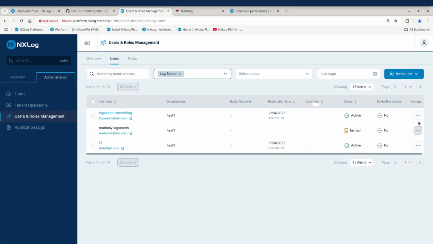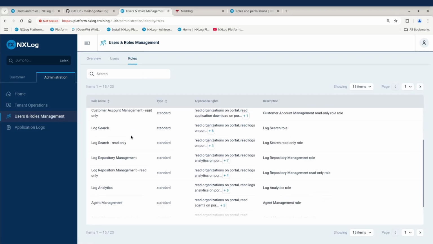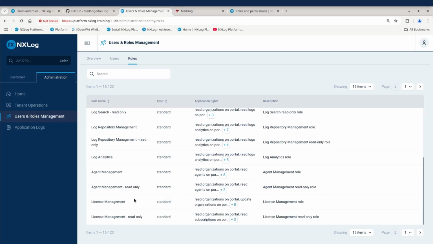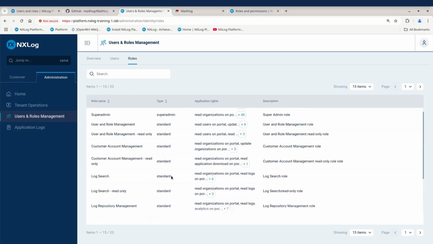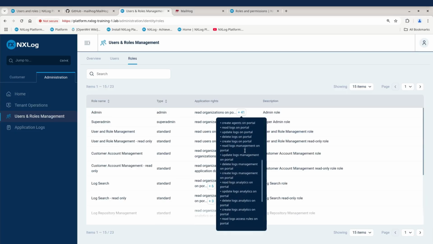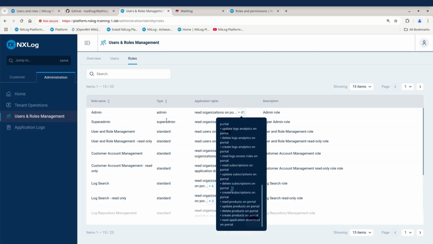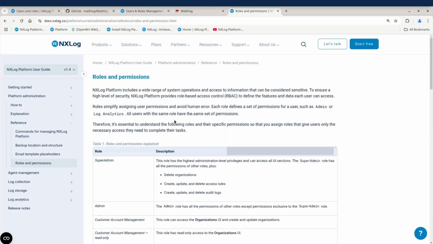And of course here, if we click on the three dots, we can disable this account, or we can delete it if it's no longer required. Finally, if we go here to the roles, we can see all of the roles that are available for us as administrators. Once we create an account, we can assign any combination of these profiles, and we can see in detail each of these roles with what permissions or rights are applied. If you click here, you can see the whole list of rights or permissions that, for instance, the admin profile has.